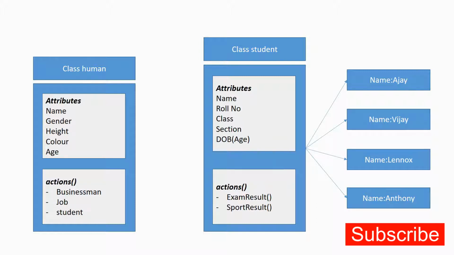Okay, if you don't have a strong base in inheritance, then you cannot become a successful programmer, or you cannot take up a job. So if you really want to take up a high paying job, my suggestion is inheritance is something that we really need to focus on. But first we are going to look at the basics. So let's forget this class human. Do not focus on this, and just focus on the class that is student.